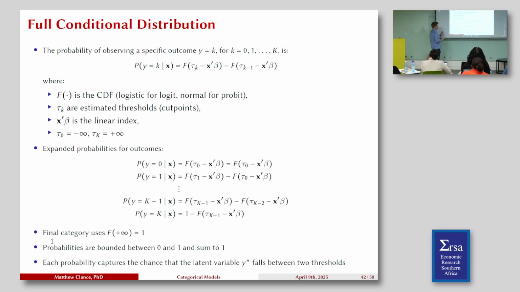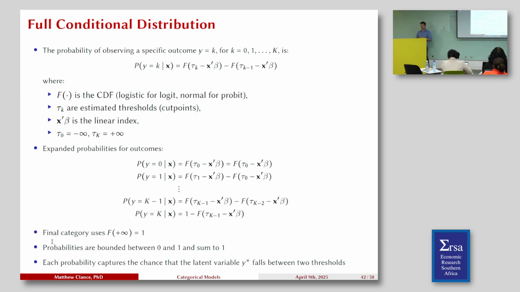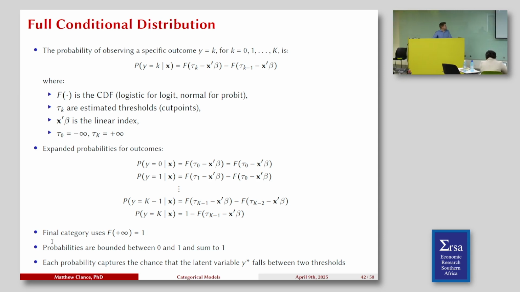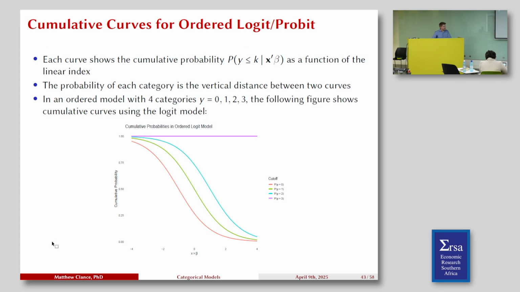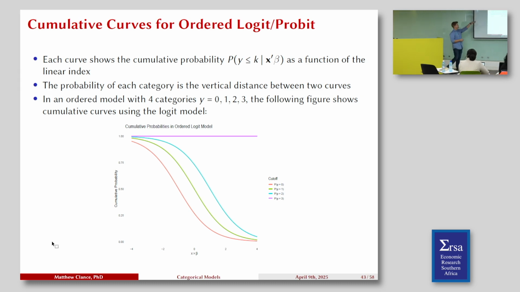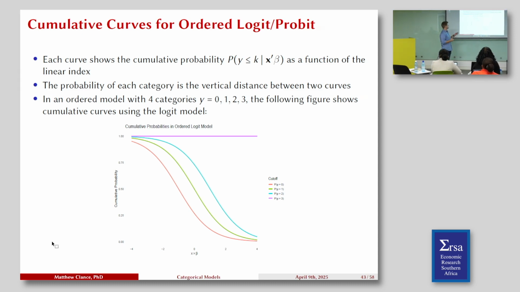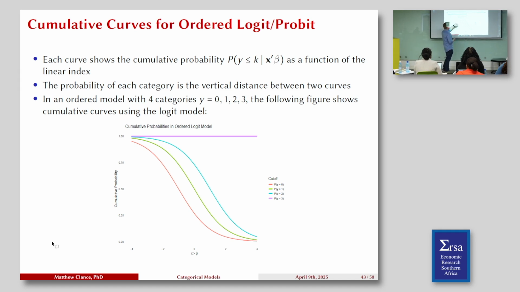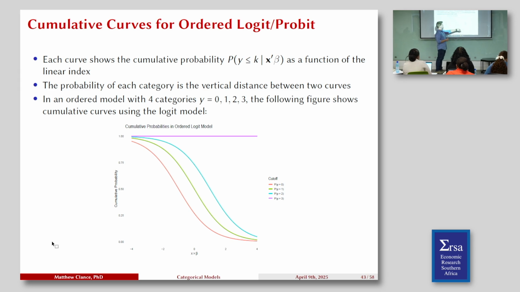Okay? I know, like I said, this sounds a little strange because I'm trying to be very general about it, but this can be helpful in terms of the intuition. So now this is just simulated data, just trying to visualize it in some way. So the cumulative curves for the ordered Logit or Probit, I think in this particular example I used Logit. Basically what we're getting is each of the lines is showing the cumulative probability of y less than some value. In this case, I chose 4 possible values.